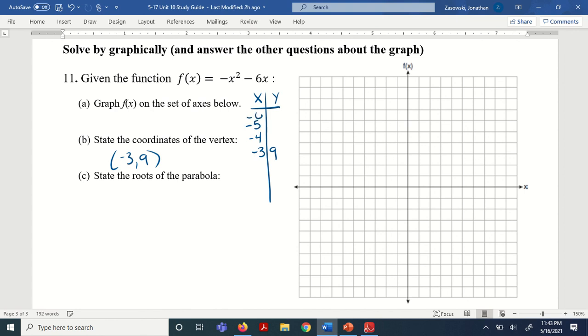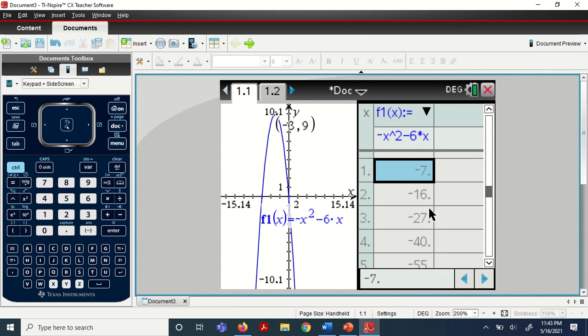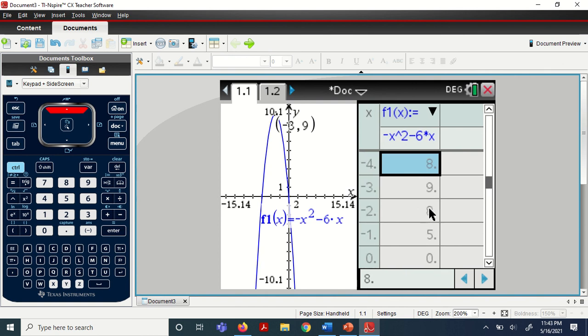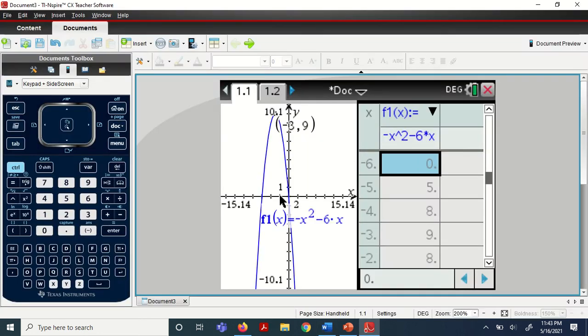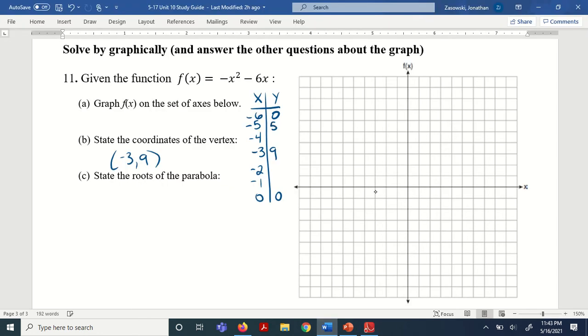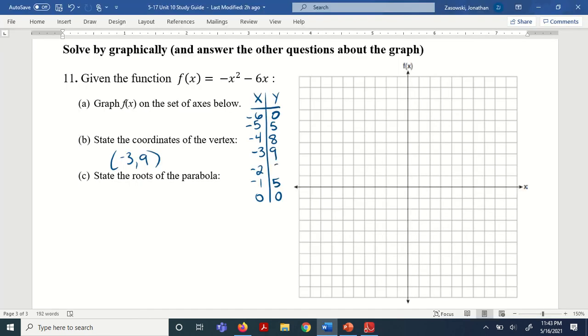-4, -5, -6, and then we're going to go to -2, -1, and 0. All right, so we want to view those points. So we're going to do Control T for tab, and then we can move our window up so we can see the symmetry. All right, so at -6, we're at 0, which means at 0, we're at 0. At -5, we're at 5, which means at -1, we're at 5. And then at -4, we're at 8, which means at -2, we're at 8.